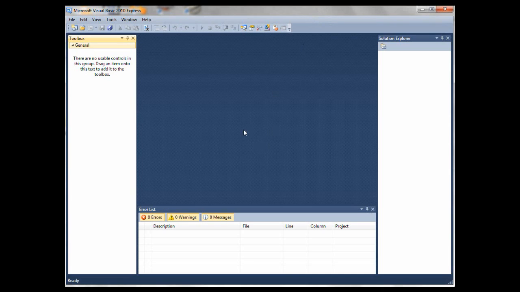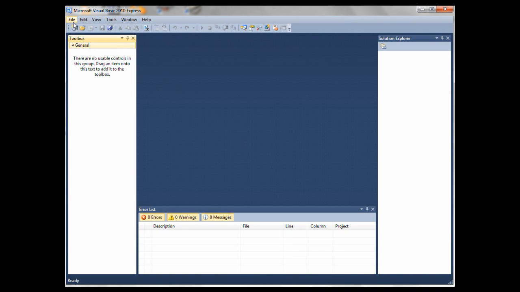So, let's get started. Now, by this time, I'm already assuming that you've gone into Visual Basic and played around with it a little bit to get familiar with the controls. If not, then come back to this tutorial. Now, in a lot of tutorials on YouTube, they teach you how to make specific programs. In these tutorials, I will try to teach you not how to make specific programs, but I will give you the tools to make your own programs.